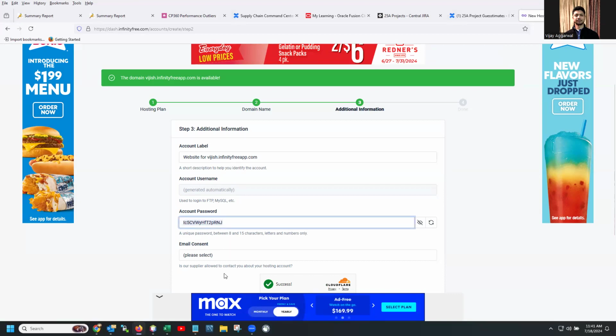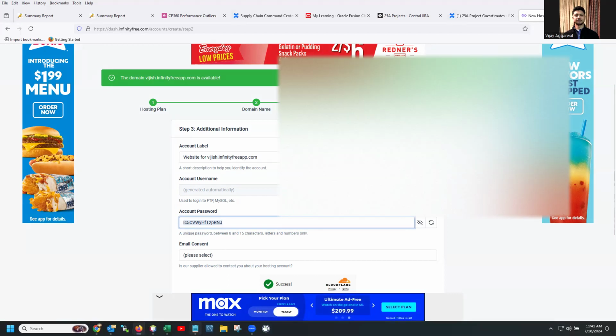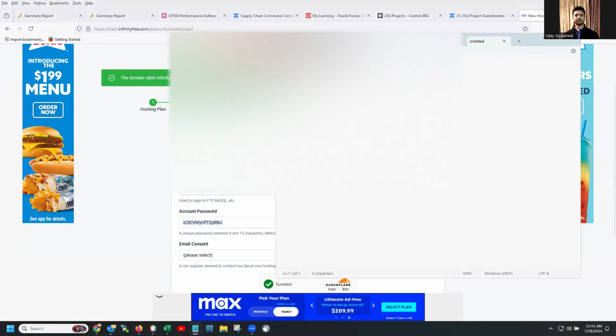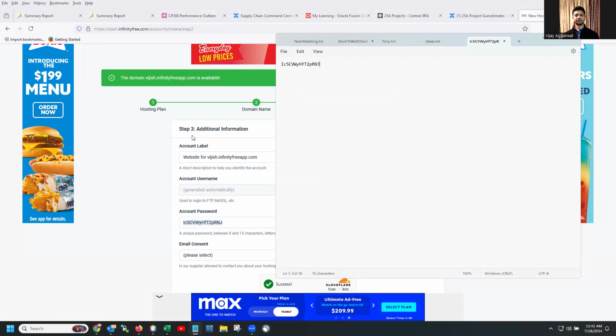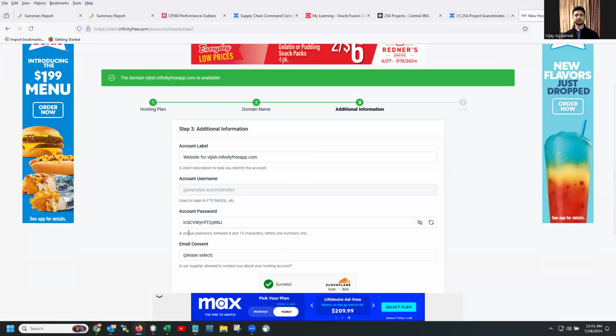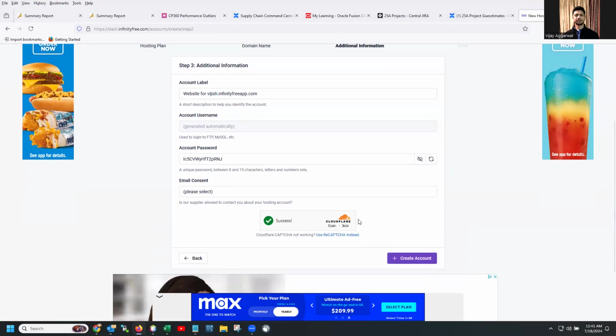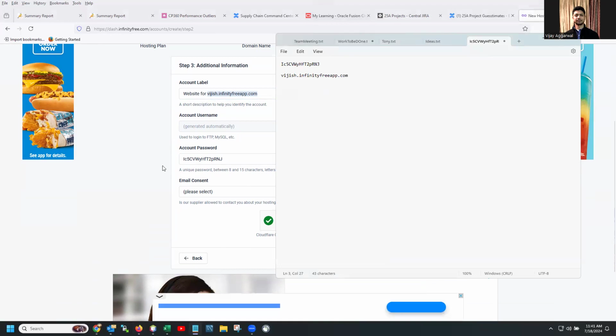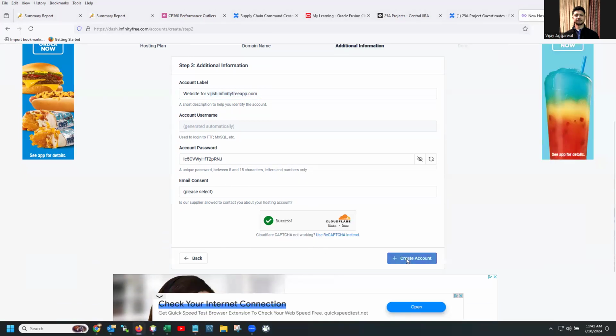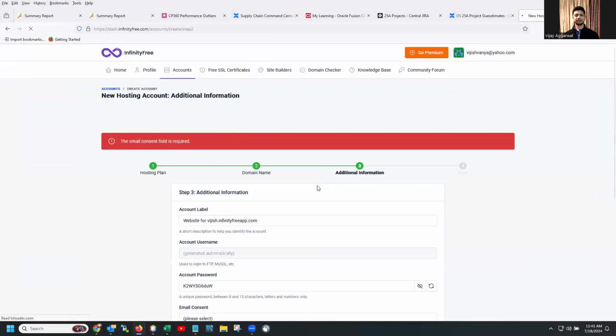So I would say keep that account password somewhere. Make sure you have that ready. And let's go ahead, create, actually also copy this because this is your website, right? So let's get that. And then let's go ahead, create the account.